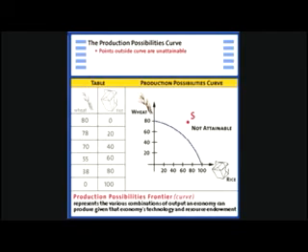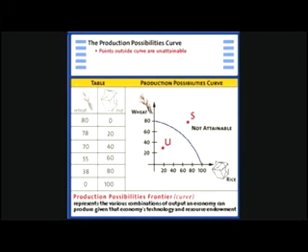Likewise, points that lie within the production possibilities frontier remind us of inefficiency. I'll call this point down here point U. Point U is certainly possible. It's always possible for us to produce points that are within the production possibilities frontier. But why would we want to? We would prefer to be up on the production possibilities frontier with more of everything. If more is better, we would always prefer a point on the blue curve to a point inside it.